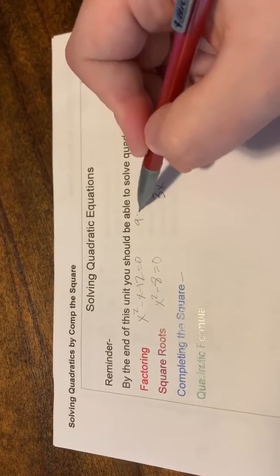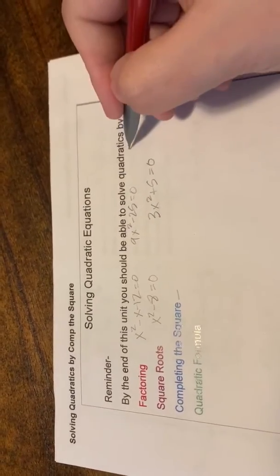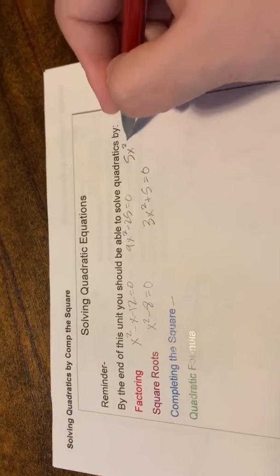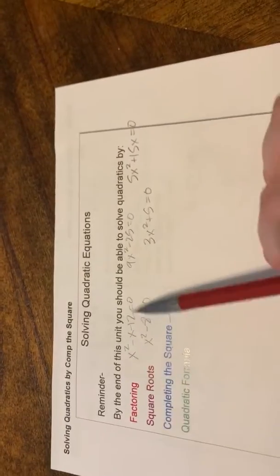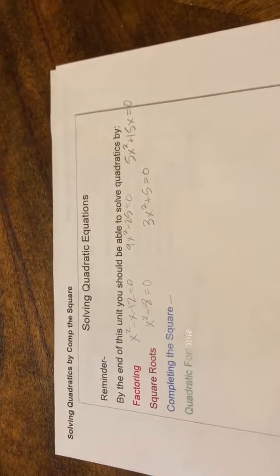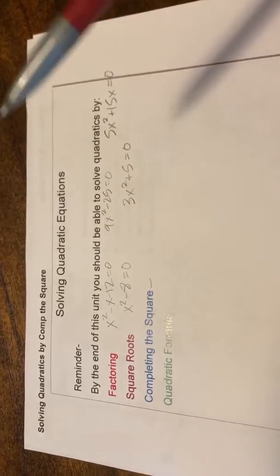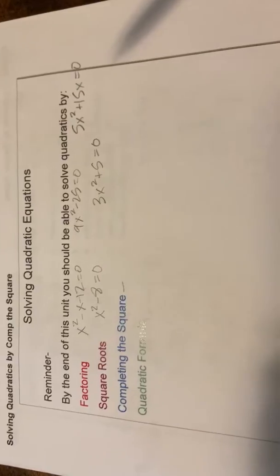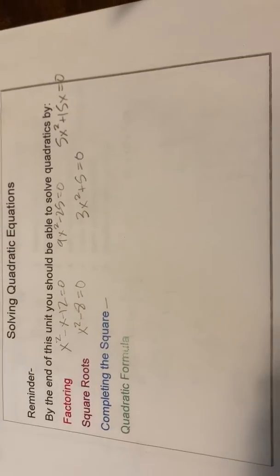We have difference of squares, that's a type of factoring. We have take out a GCF, that's a type of factoring. But what happens if it doesn't fall into one of our factoring categories and there's more than one x? What do we do? These two methods actually work every single time. They're not as efficient, they're not as quick, but they do work every single time. So today we're going to learn about completing the square.